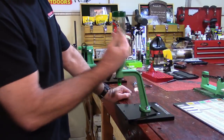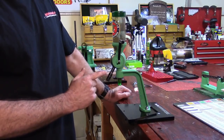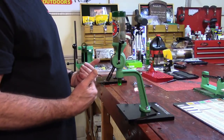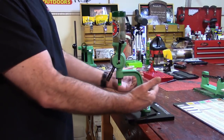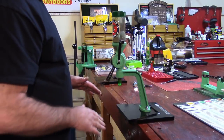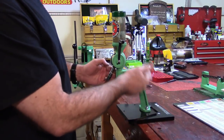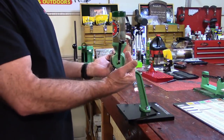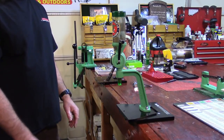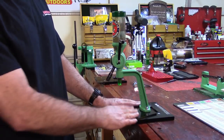All right. I like that. That is nice. This is definitely more ergonomically correct to me. Dan has brought it to where it's just off the edge of the bench, higher up. You know, if you had a bracket on the side, it would be just too low. Or with this, you got the stand. The stand is up by you. It's off the bench, and it's just become modular. Very nice. So nice, even a reloader like me can do this.